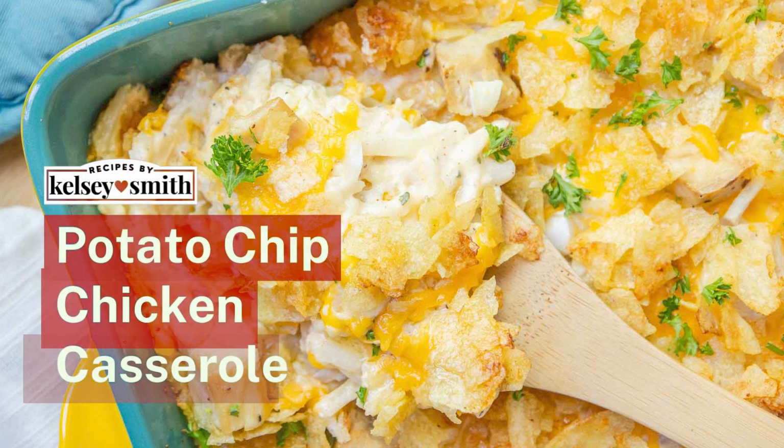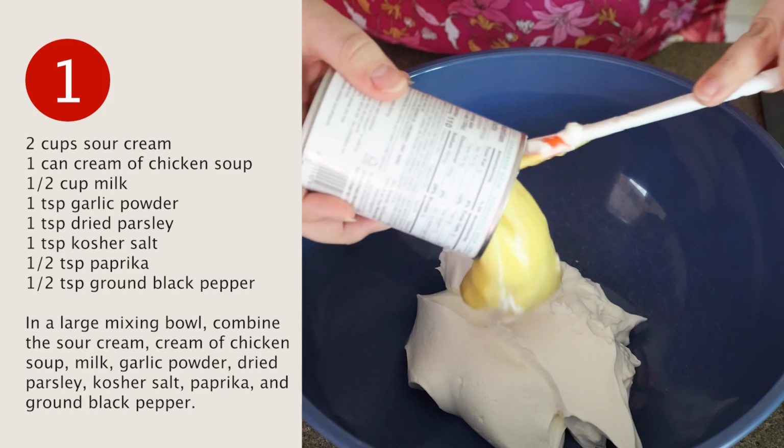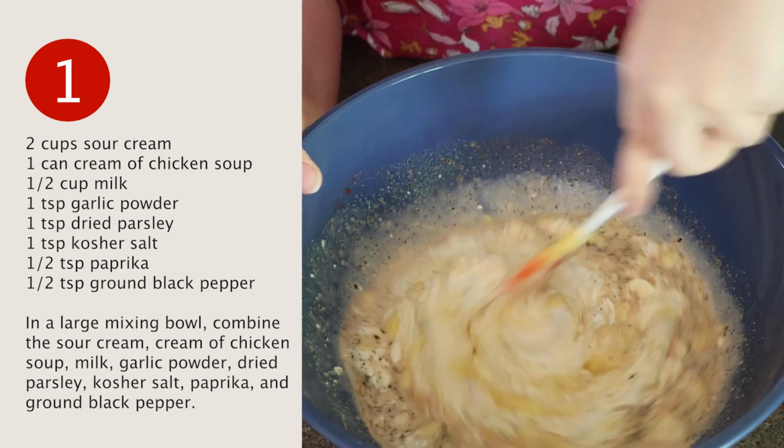This is a chicken hash brown casserole that's topped with a layer of crushed up potato chips. The base of this recipe is actually very, very similar to my crockpot hamburger hash brown casserole. It's made with sour cream, cream of chicken soup, really cream of whatever soup, milk, frozen hash browns.